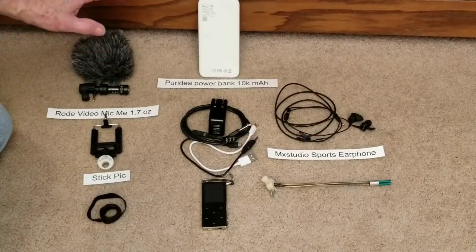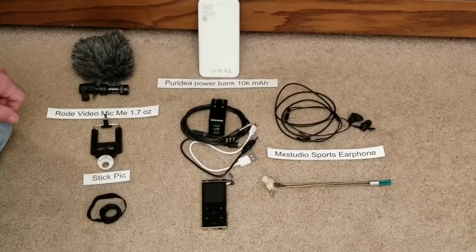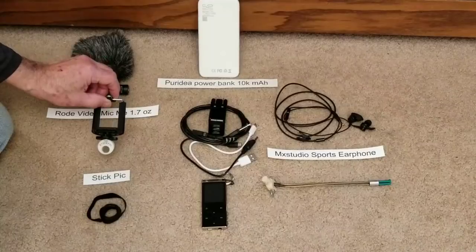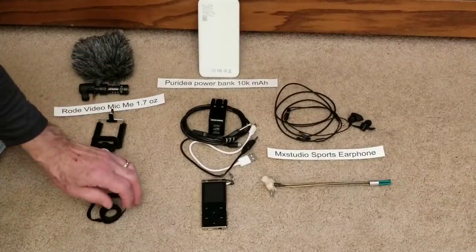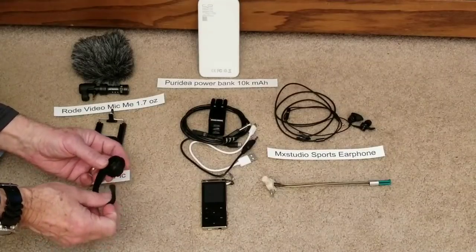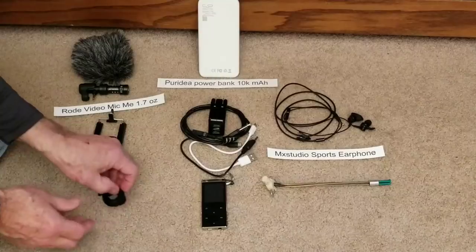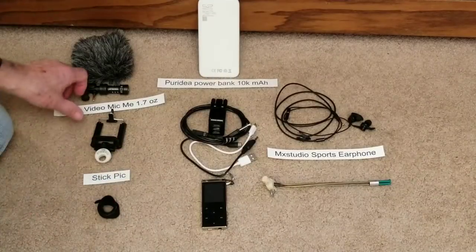A lot of folks are just using their smartphones and they're getting a tremendous amount of wind noise, even when their ears don't think there's a lot of wind noise. Once they post their videos, they really know how bad it can be. A stick picks, and with the camera holder, a little bit of double-sided, it's like a double stick Velcro that sticks to itself in case you have to mount something.